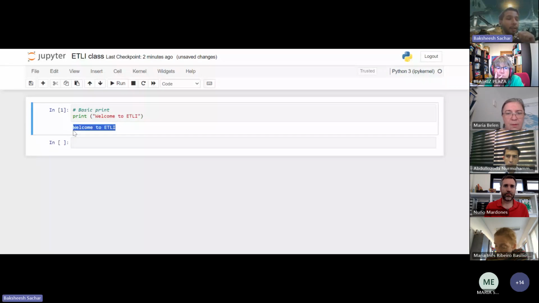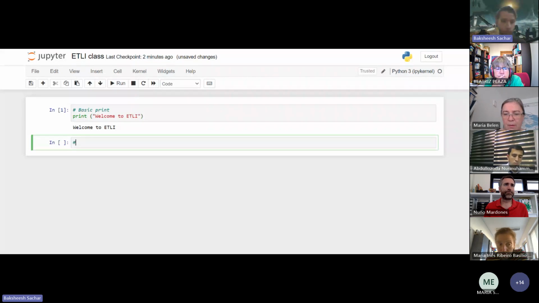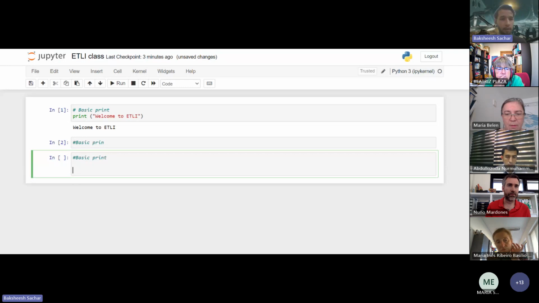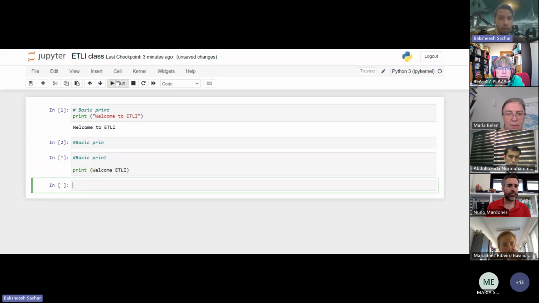This is just basic English, which Python can only understand if it is in brackets, and inside the brackets if I'm using inverted commas. If I'm not using these, I'll show you an error so that you can also see how easy it is to make mistakes in code. If I write print in brackets and then welcome to ETLI, same line, and now I run it, it will show me an error.